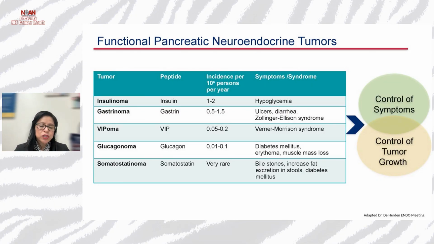Other hormones, such as VIPoma. VIP is the name of the hormone, a vasoactive intestinal polypeptide that regulates a lot of the electrolytes in the body. If there is an excess of that, it causes profound diarrhea with loss of electrolytes. Glucagonoma is also very rare, but it can happen. And glucagon can also regulate the insulin secretion.